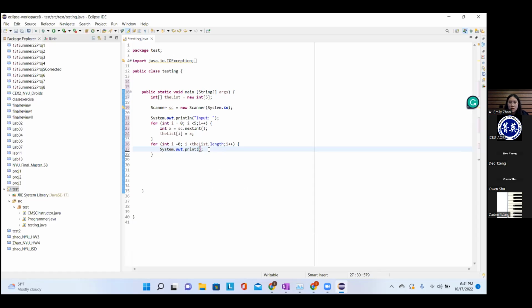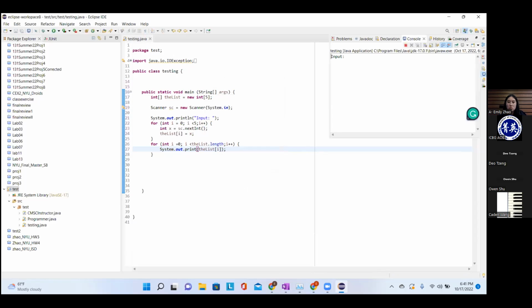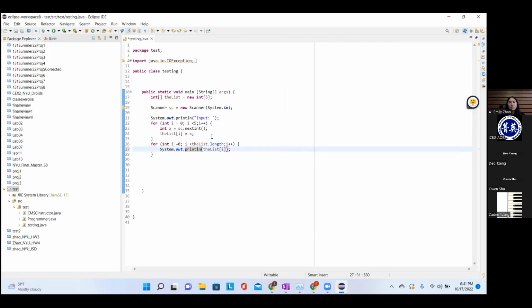I'm just gonna first test that we do work. Yeah, okay. So it added each time I typed it, it added it to the array. And then okay, so it did add them.